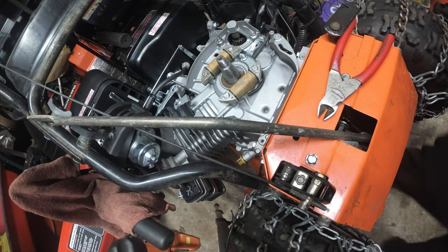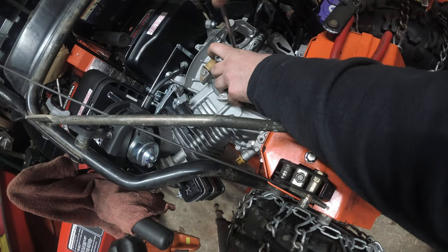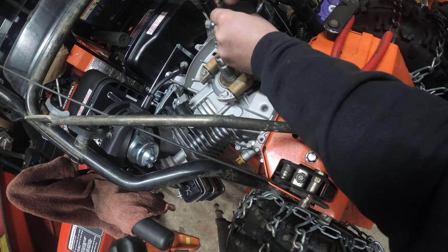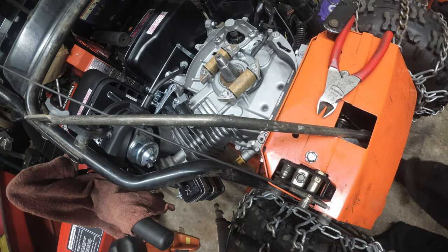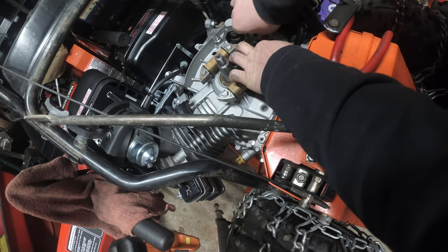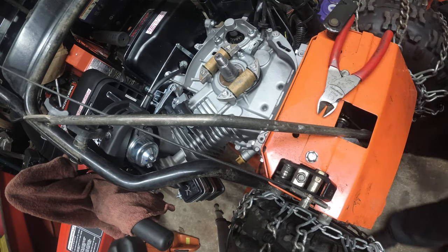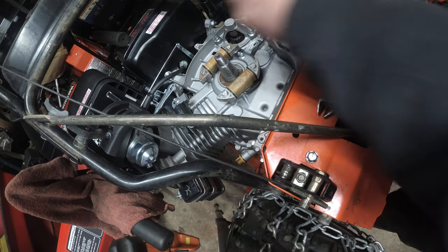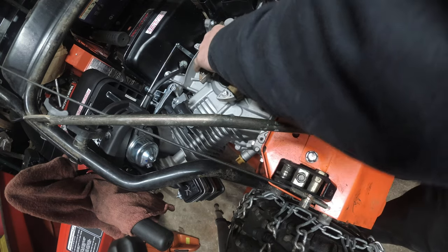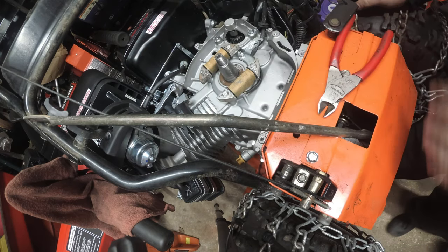I just don't want to drill into my Ariens. That's all. I don't have any other valid excuse. I really don't. I know it's a poor excuse. This machine is not original, but I want to try and keep it that way. I mean, I'm not a purist, right? You guys have seen that through some of my builds, but I don't know why. I'm really hell-bent on keeping this stock looking. That's all I have to say. I'm not going to say anything more.